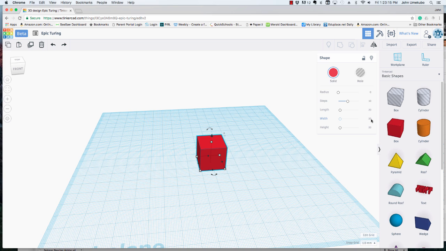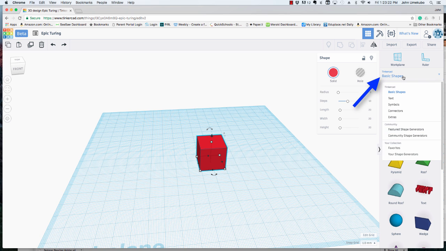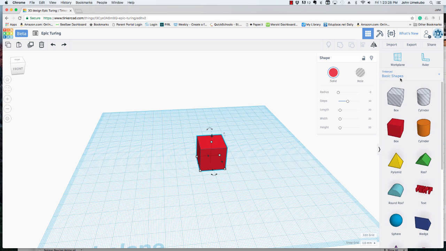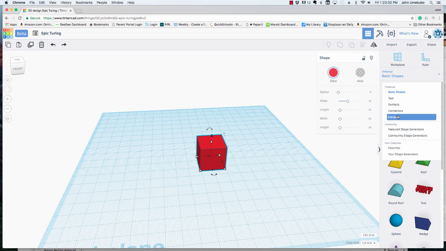I do want to cover within our navigation what you'll see here in the right-hand side panel. These are called basic shapes, and honestly most of your building can be done from these, but there's not just basic shapes. There's actually some more different types of special shapes that you can add to your library as well. And so at your own time you should explore these different types of shapes, including shape generators that do some pretty special stuff.